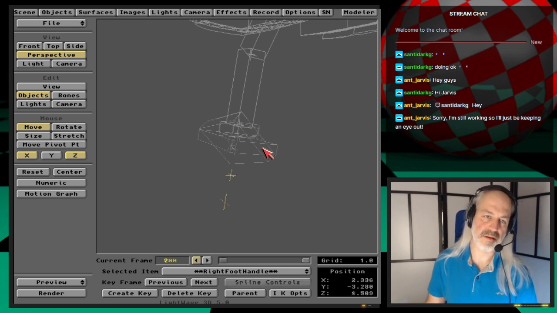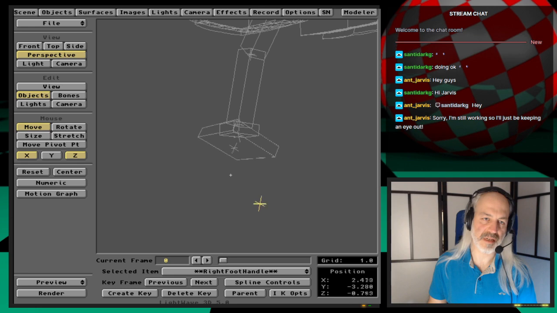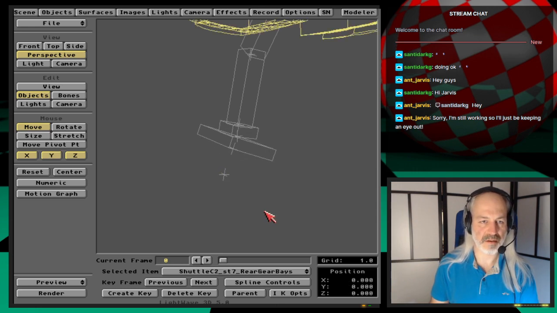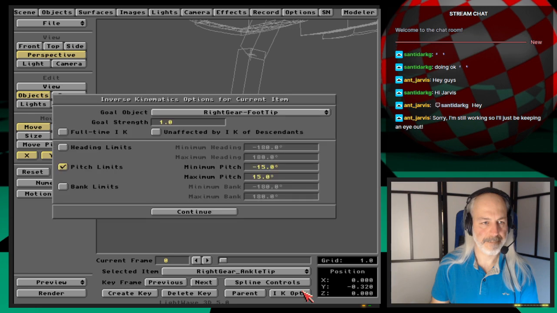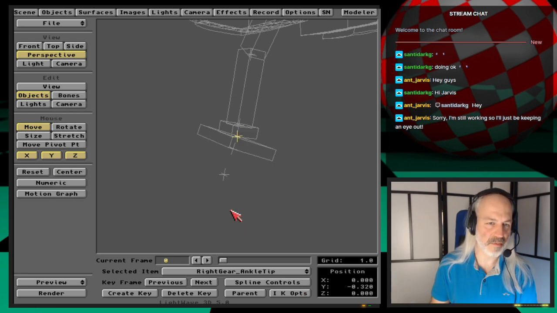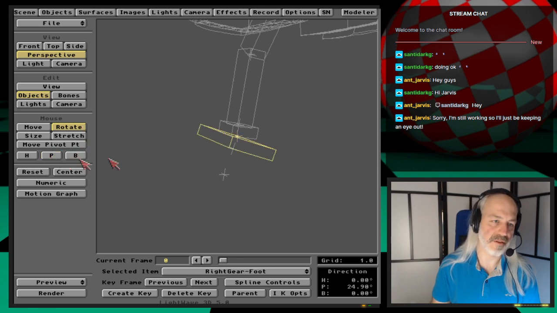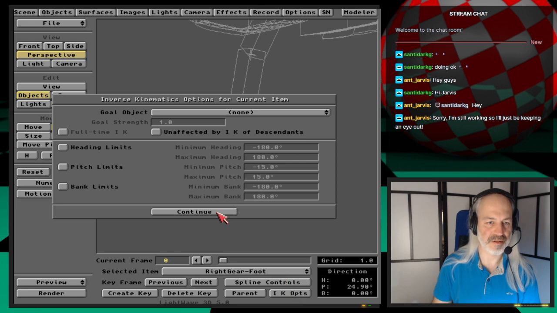Now I see that this constraint doesn't want to stop. You see the ankle follows exactly minus 15, plus 15 degrees, but the foot does not follow that. So let me see what's going on. Minus 15, 15. Yeah, but why is it moving towards the bank angle? Yes, I forgot to turn this off. To turn this off. Great.